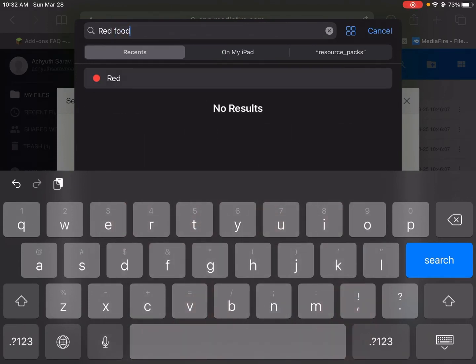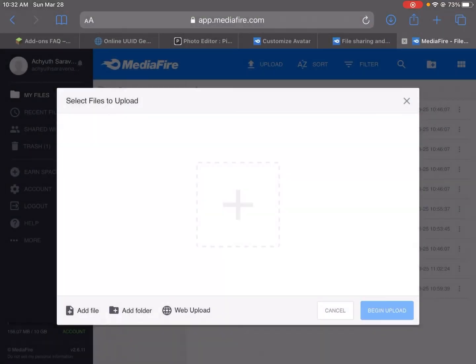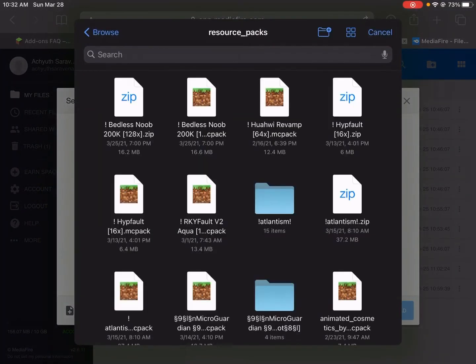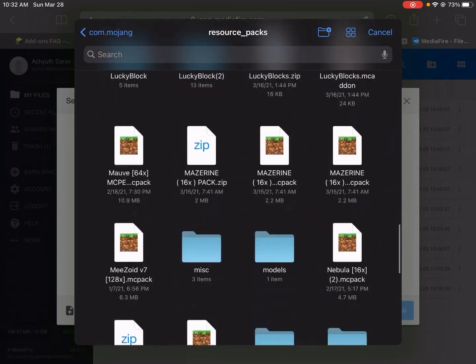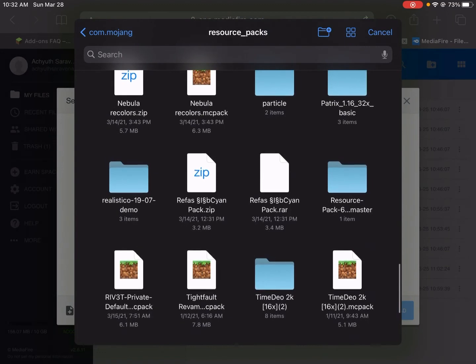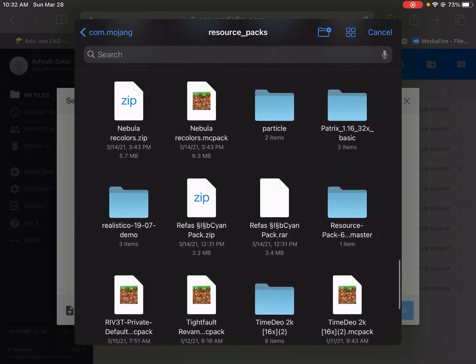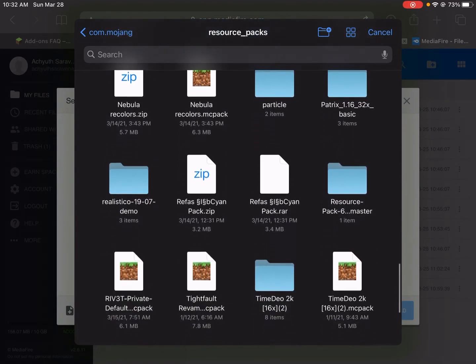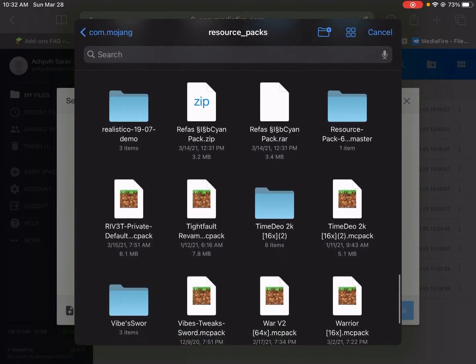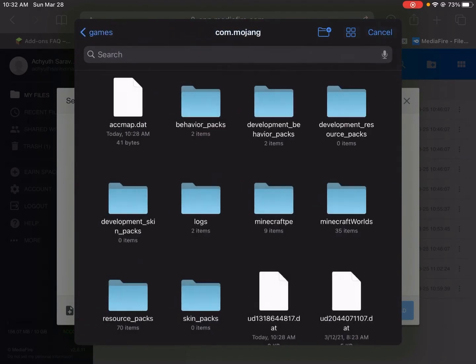Yeah, I can't find it. Let me look one more time. Hold on. You want to go here, browse, and I have to scroll all the way down. Let's look for it. Red food. I don't know, but it should be somewhere. Once you find your pack, you simply want to click on it and upload it.